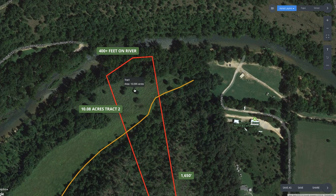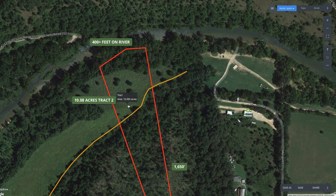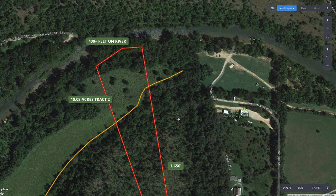So you can see the bottom field, you can see the road easements, see all the river frontage, a spectacular section of river. Now in the ground video, I believe we park over here somewhere, actually maybe over here, and then we walk up this little existing trail to kind of an area that flattens out, yet it's above the field. That potentially could be a building site if you wanted one there, because it may be out of that flood zone. This bottom field is going to be in the flood zone, like any bottom field adjacent to a real river. So you definitely don't want to build within the flood zone. But to go south a little bit, get a little higher, you could potentially do that.